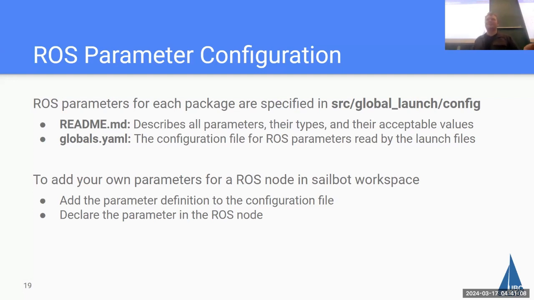Otherwise, if you see a mystery parameter with a hard-coded value of 5, it's like, oh, okay, that makes sense, right? Because you might not know what it's used for, or you might not even know what the acceptable values are. If you don't tell someone that a ROS parameter only accepts non-negative values, someone can just put -1 and crash your node. So make sure you document it, please.